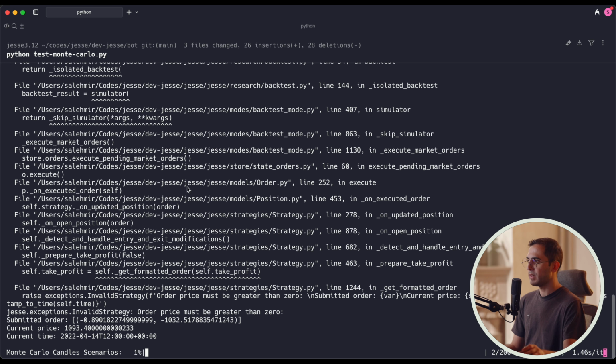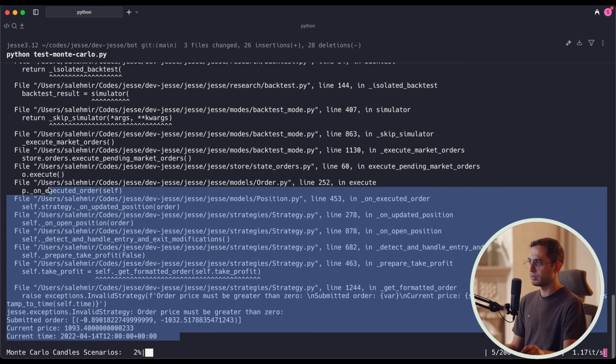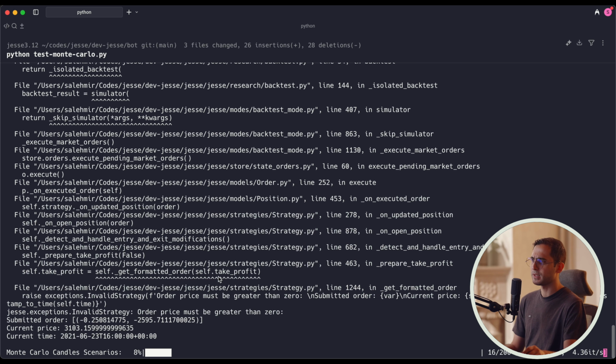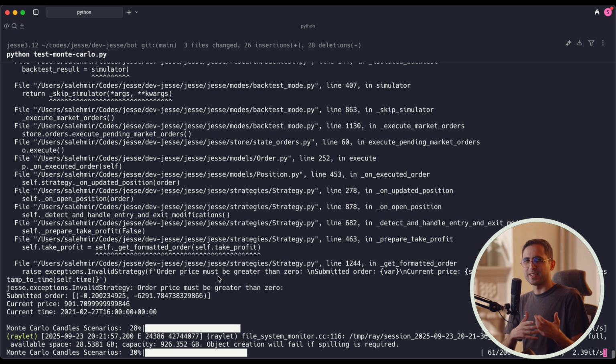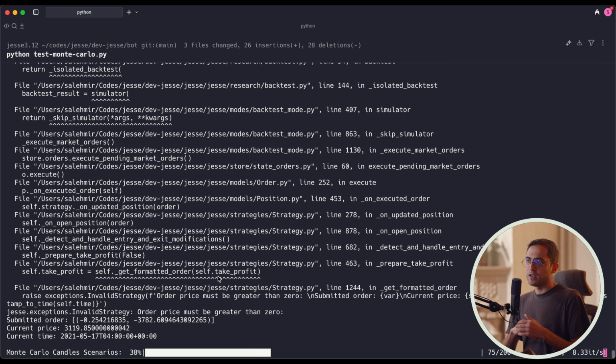By the way, you might also get some other errors like this, and that is fine because, since in this simulation we are generating simulated data, sometimes that data doesn't play nice. So for example, the prices could be really low or things like that, and that makes sense, but we don't need all the backtests to actually go through for us to have a result that we can read, right? So let's just wait and see how this turns out.